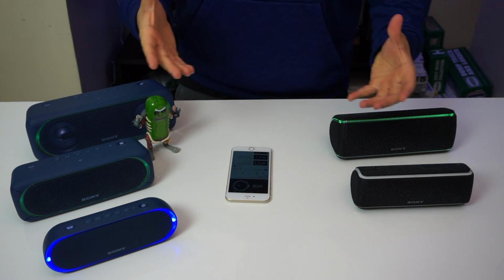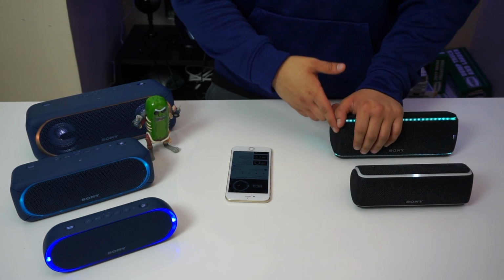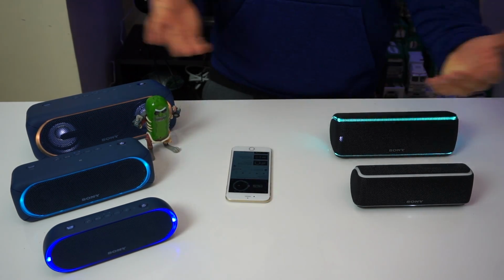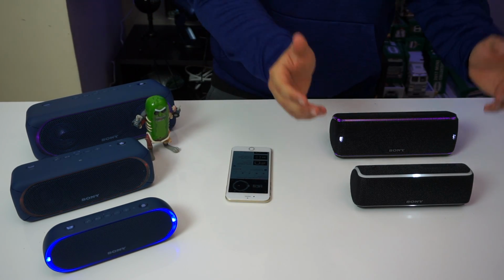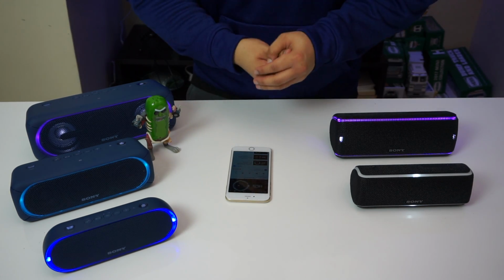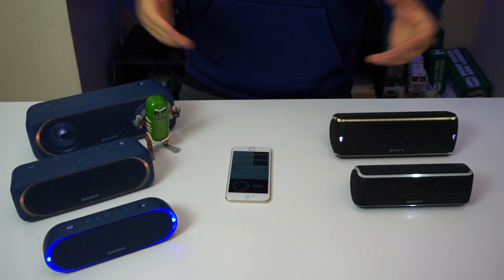Alright guys, and that's how you get these newer Sony XB31, XB21 to play in sync with the older Sony XB20, XB30, and XB40. Obviously, if you only have the smaller XB21 or the larger Sony XB41, this method will work as well. Hopefully this quick little tutorial helped you guys out.